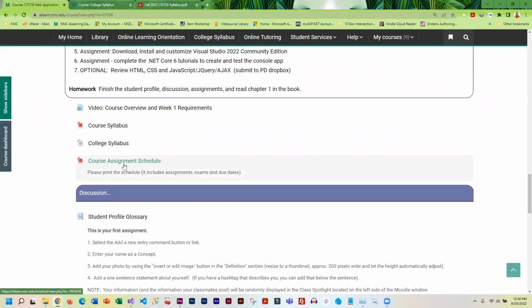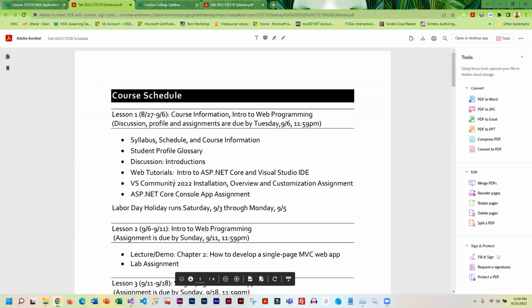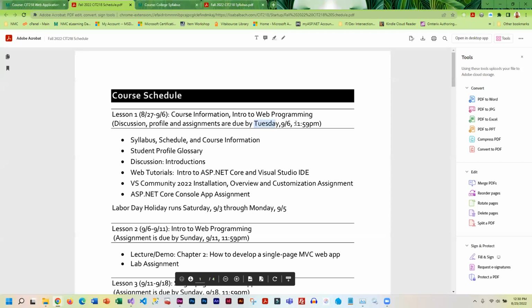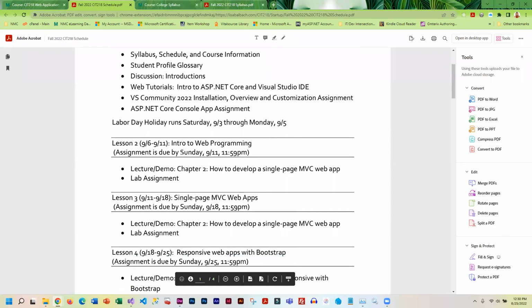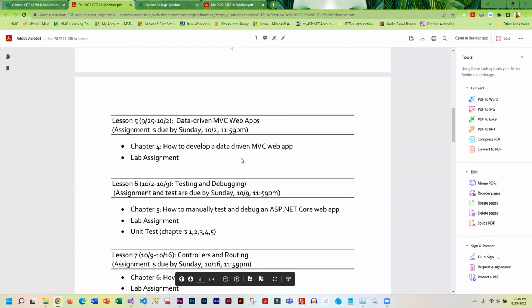The course assignment schedule, this is what we're going to do every single week. And I always tell students to print this out. The reason is that if you print it out, you can actually cross things off as you complete them, and it will help keep you on track because we do have due dates. The first week, things are due on Tuesday, but after that, it's Sunday evening, which is part of the reason I have 2 office hours on Sunday evening, so I can help people with any problems they've run into.